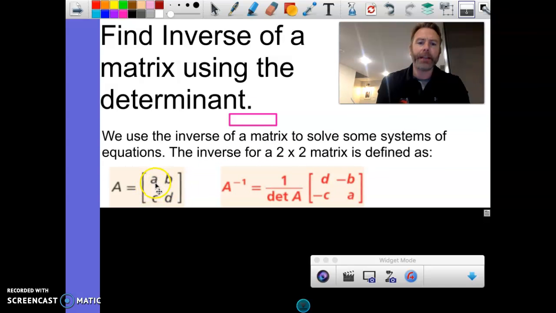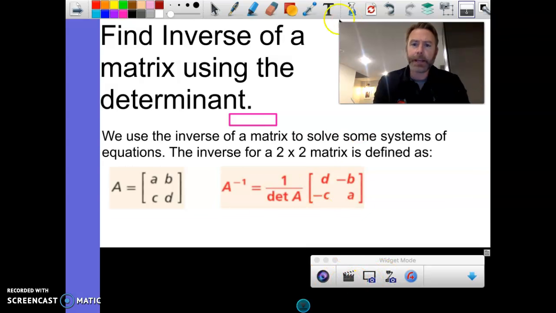In black here is any 2 by 2 matrix, and we're just going to do that for 2 by 2 matrices in this unit. To find the inverse of this, we first have to find the determinant, which we learned yesterday. We make that into a fraction, 1 over the determinant. Remember, the determinant is the product of the diagonals, and then we subtract them. So 1 over that goes out in front, and that's the scalar that we multiply an altered version of this matrix. You can see that the upper left and lower right elements switch. The lower left and upper right elements stay in the same spot; they just turn to opposites. Then we simplify by doing a scalar multiplication.